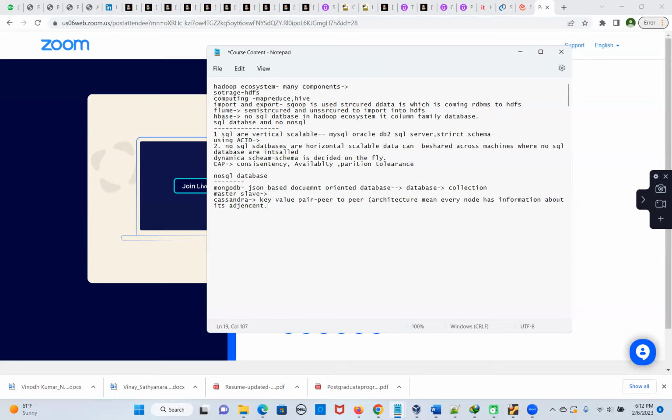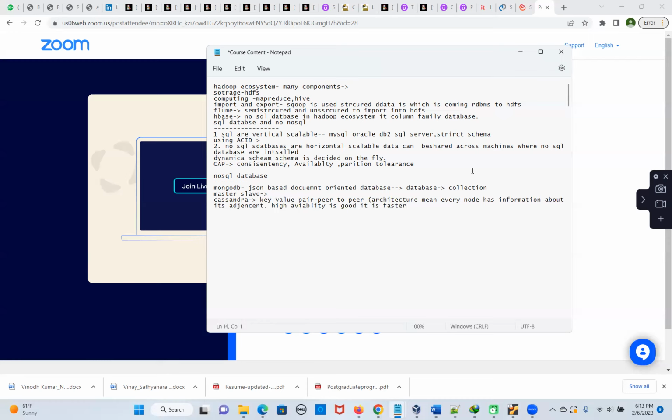So high availability is good, and it is faster, because if one node is down, another node will take care of it, since it is an adjacent node. That is the advantage.